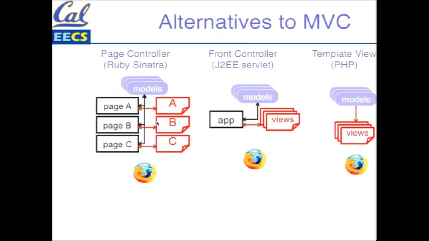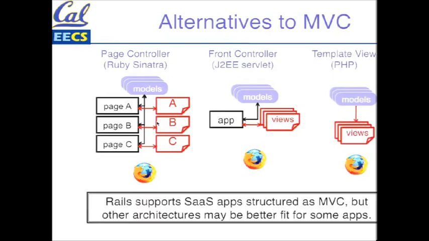And a third, if you've used PHP before, in PHP the controller is essentially implicit. You don't tend to write separate controller code. I'm not saying it's impossible, but the PHP evolution is that you write a bunch of HTML pages and you embed PHP code into them. Now, of course, if you're a good programmer, you also try to separate some of that code out into their own PHP files. But in general, the view of the world from these kinds of apps is there's a bunch of views that are supported, and those views rely on logic in models in order to fill in stuff into the HTML templates. So again, the message here is we're going to do Model View Controller.